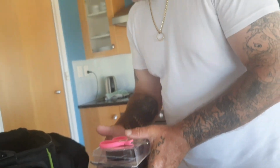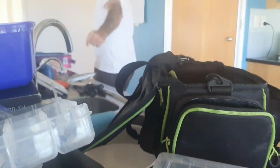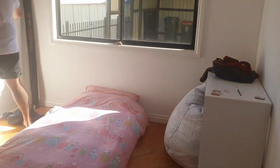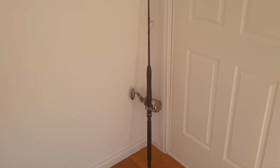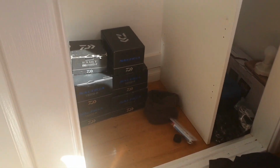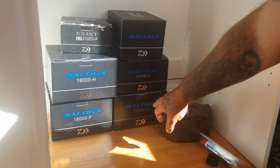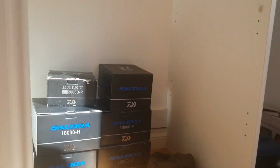Now, the reels that I use are Saltigas, that's all I use. 14,000 is just there. All my stuff's in my daughter's room. There's one Saltiga over there, but it's an overhead. But that's my Saltigas there. So we've got the 18,000H, 18,000P, 20, 10, 14, and I've got the little Exist. So that's the reels I use.